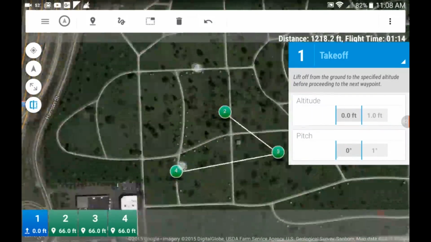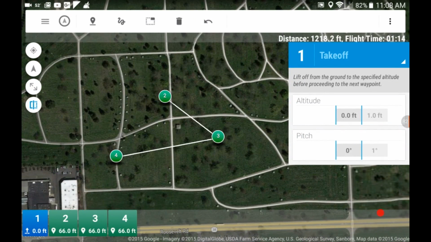Let me zoom out here. Waypoint 1 disappeared. Okay? Why did it disappear? Well, it disappeared to confuse you, first and foremost. But actually, there's a good reason why it disappeared. Because waypoint 1 doesn't exist anymore. You're telling Solo to take off, but that's really not a point on the map, right, that you can pre-specify. The only place that you can take off from is where you power up Solo and where it obtains its satellite lock from. So from a mapping perspective, we don't know where that is.